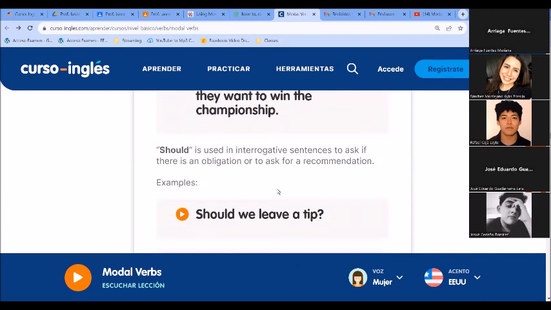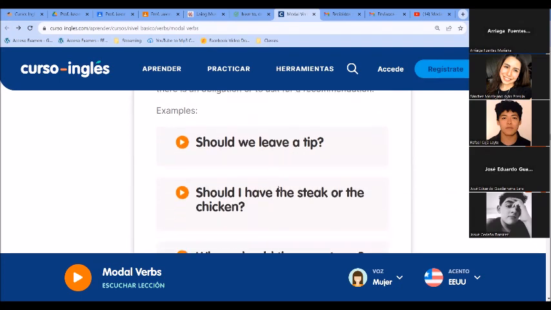Good. Now, if we ask questions with should, we're looking for some sort of understanding of the rule. Is there a rule or there's no rule? Or you want a recommendation. All right, so should we leave a tip? And it's good to ask, particularly when you're traveling. If you're in Japan, no tip. If you were in America, yes, tip. So it depends on where you are. So should is a very helpful word to find what the rule is.